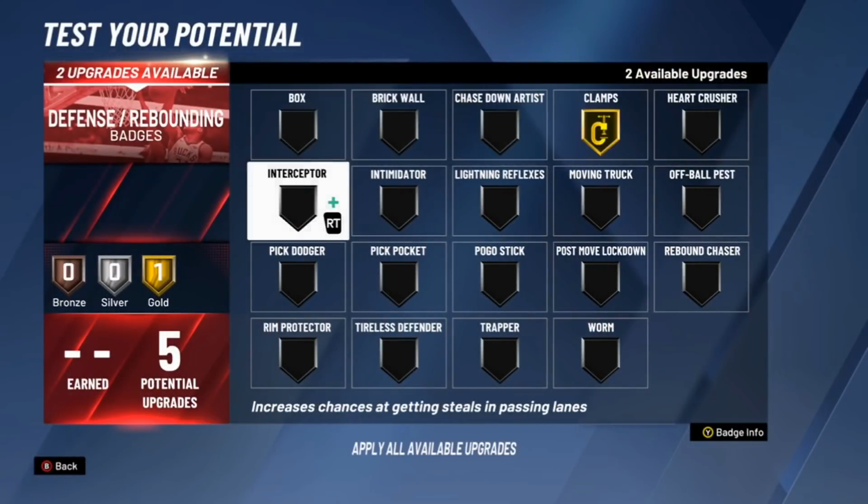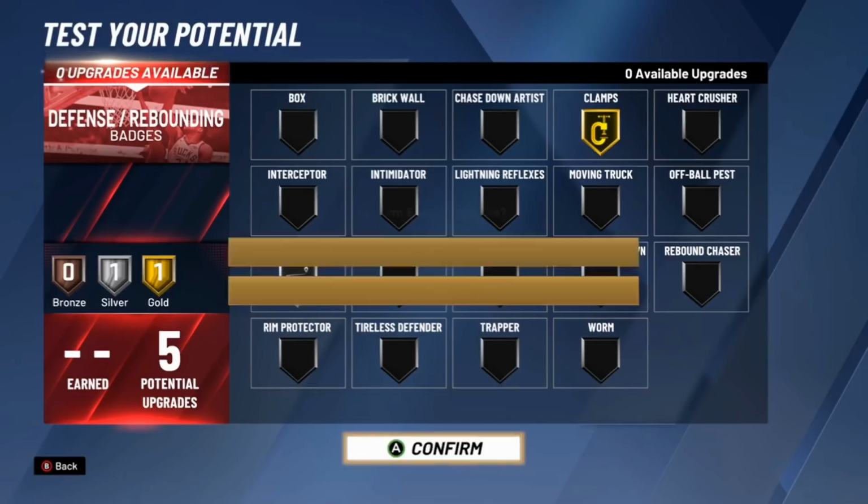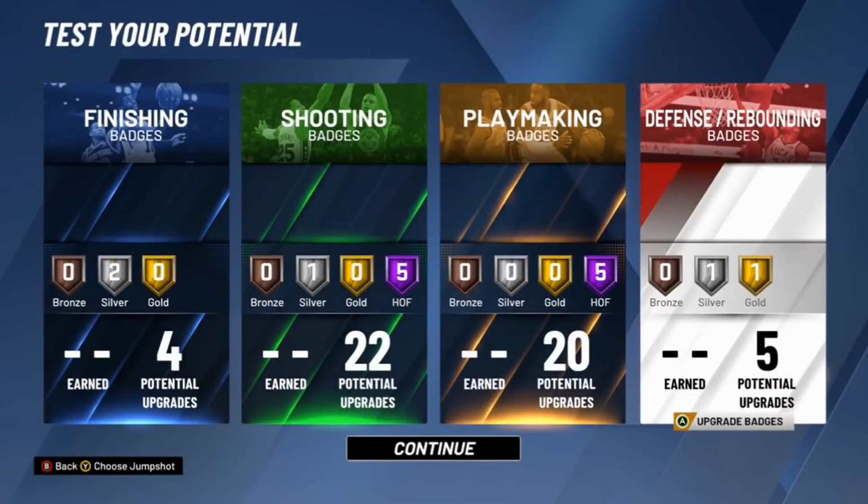Now you get a total of 5 badges for defense. You want gold clamps and silver pick dodger. Gold clamps to help you play better perimeter defense. Pick dodgers to help you fight through screens. But that's pretty much build number 1. Let's get straight on to build number 2.